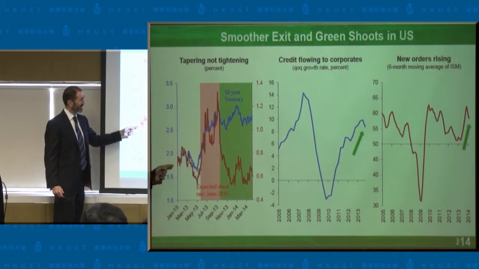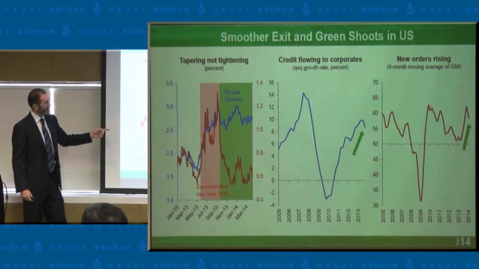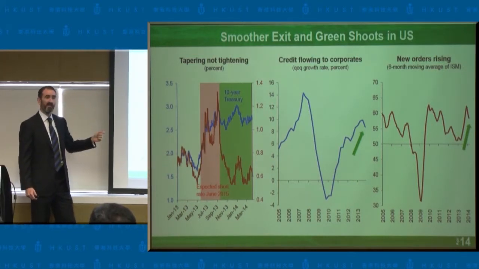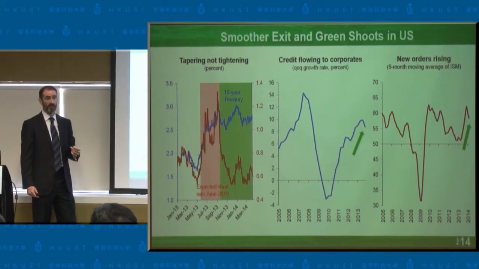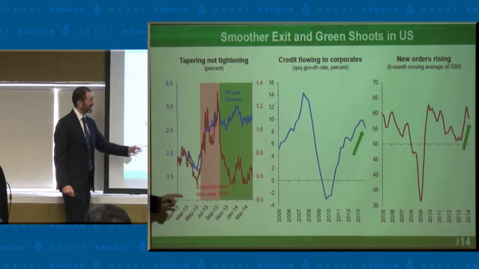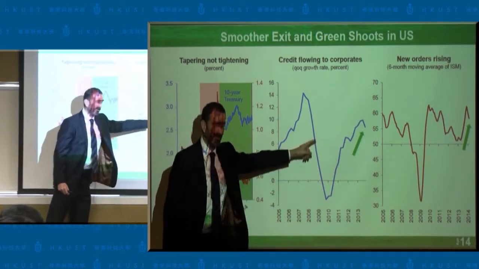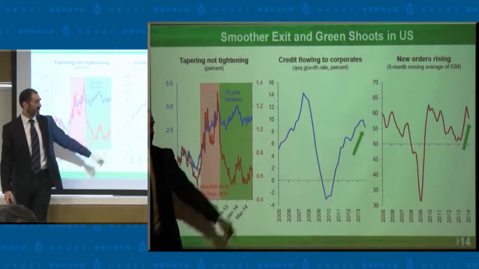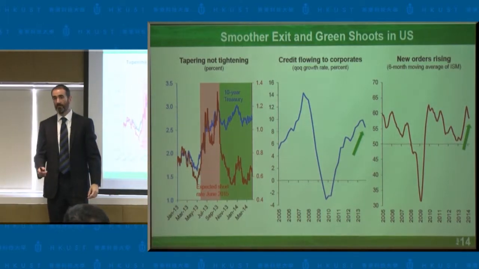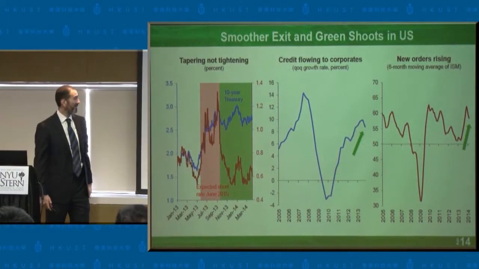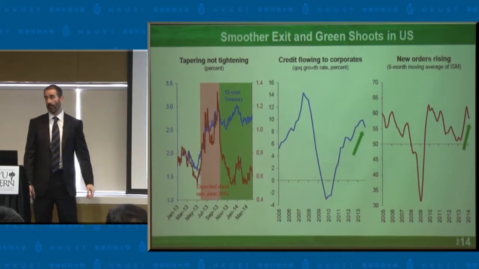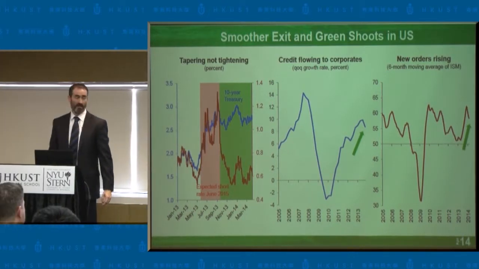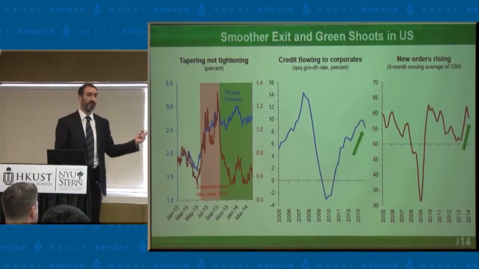This is also helping facilitate financial repair in the US. So we've seen balance sheets in the US really start to improve quite a lot for households and banks, and that's starting to show up in the flow of credit from the banks to corporates. So the banking system in the US is starting to work again, and of course that's showing up in real economic activity, where we're seeing a pickup in economic growth more broadly. So that's the good news from the US.